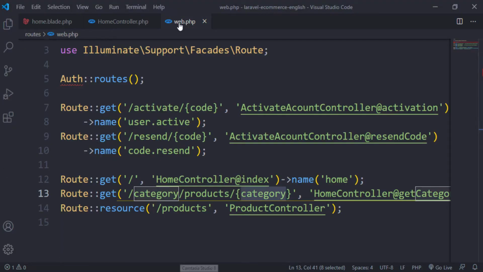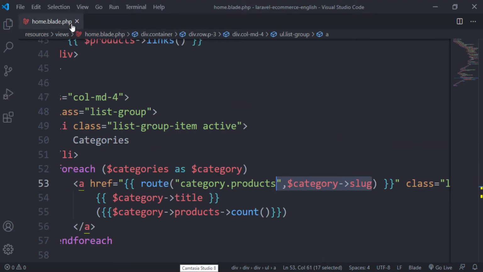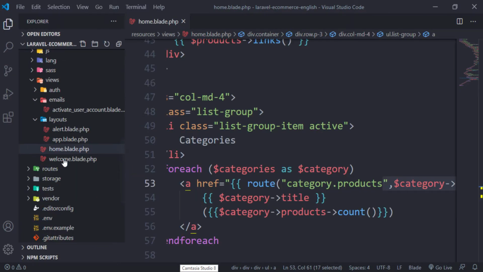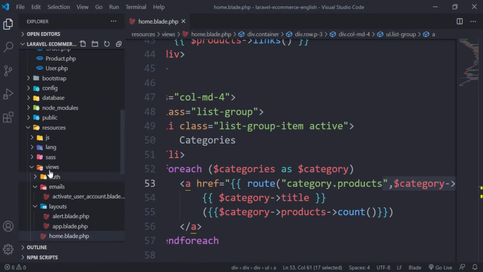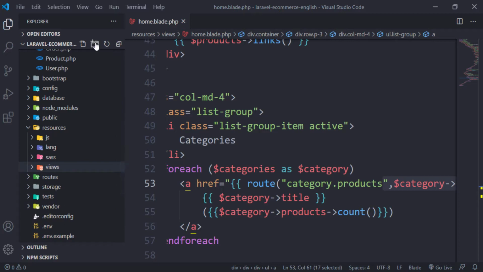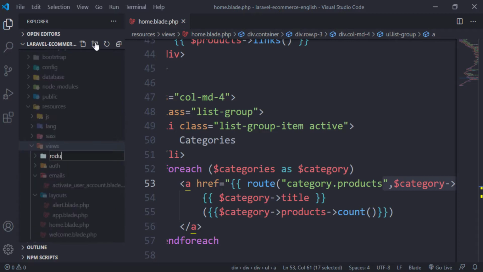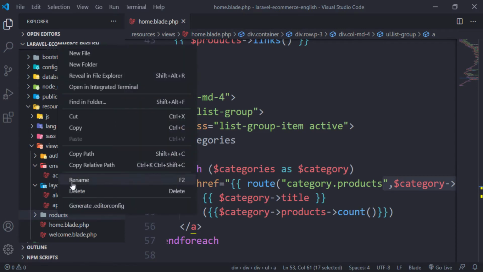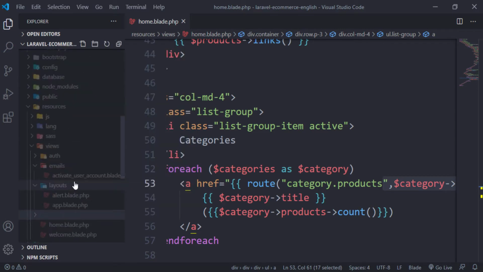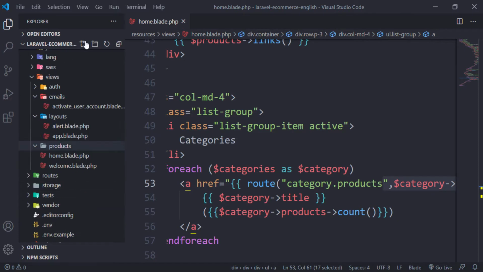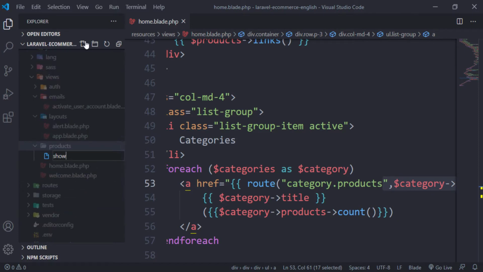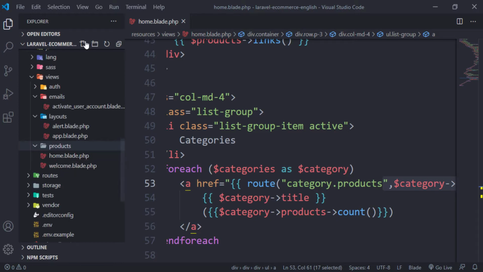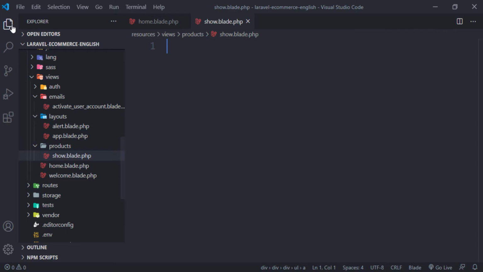We are going to add a new folder in the resources folder. In the views folder, here we add a new folder, call it products. Inside this folder we add another file, which is show.blade.php.